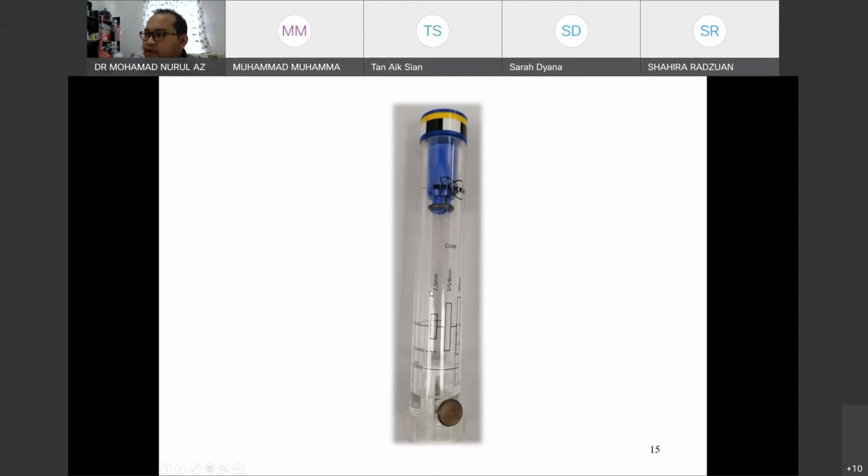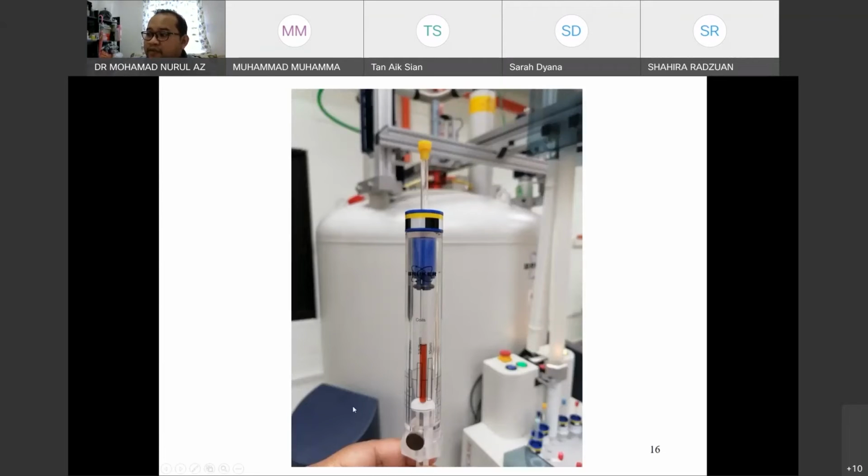So this is how we measure. We put the sample on the top, and make sure your solvent level is around 3.8 to 4, because the magnet will bombard from this area and measure from here. This is sample preparation.